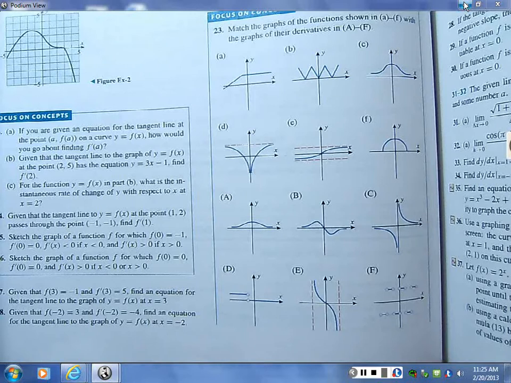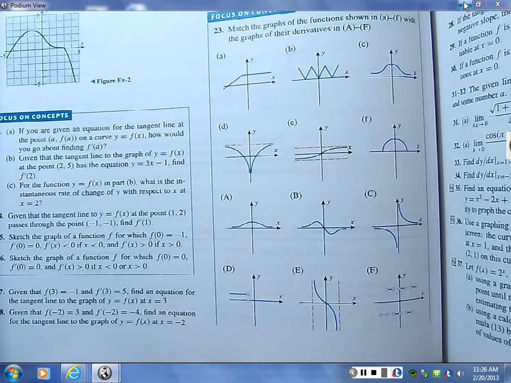So in these two, my slope is 0 at x equals 0. So this is going to correspond to this one and this one, right? These are the only two graphs that my slope is 0 at x equals 0. Here my slope is some value, right? Here my slope is undefined. Here my slope is 0. I guess this one also has a 0 slope. And then here my slope is undefined at that point.